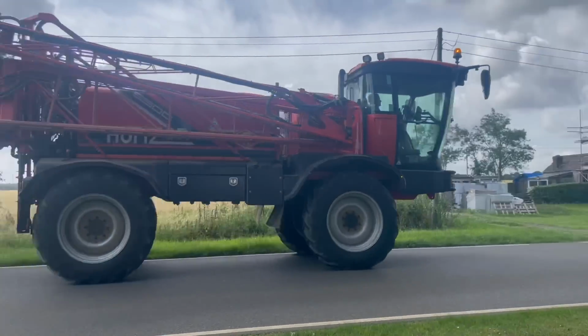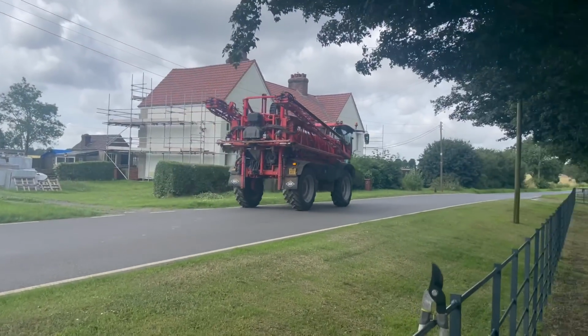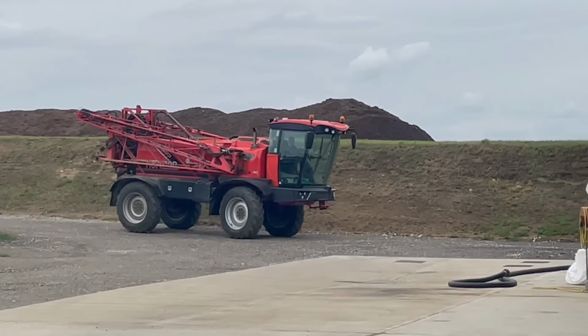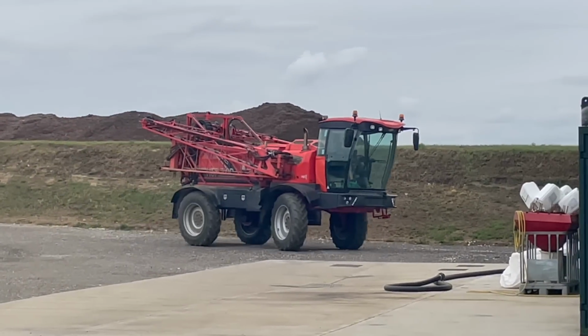We're having a contractor to do it. So we don't actually run the rape down, because I know we shouldn't shatter any pods, but rather than squash it down, we've got a contractor coming in to spray it with a self-propelled sprayer. He should be here very shortly. Here he is, Mr. Contractor with his sprayer. Here's our main man.